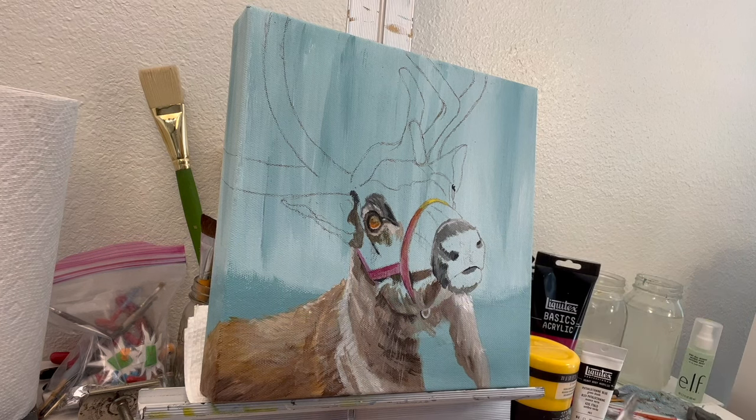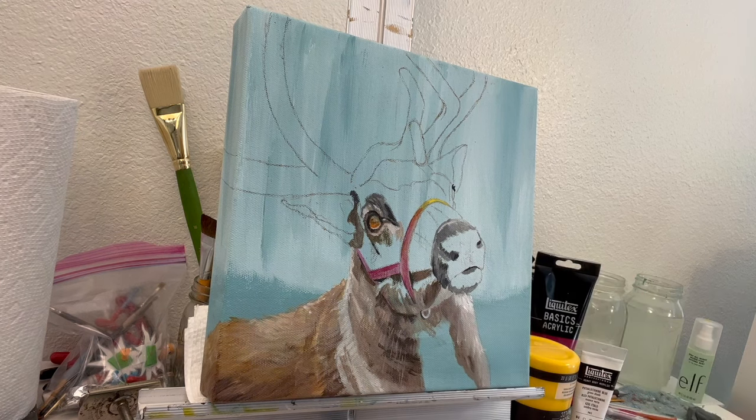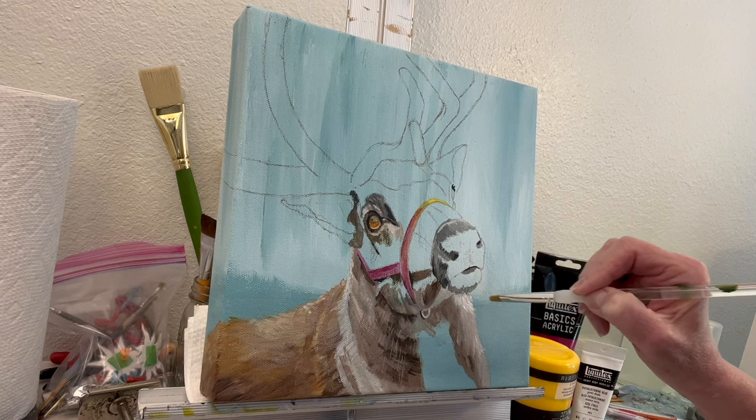That could go darker too. Get some highlights. You know what? Even though I don't see it on the reference photo a whole lot, let's get a couple wispies going here if we can.